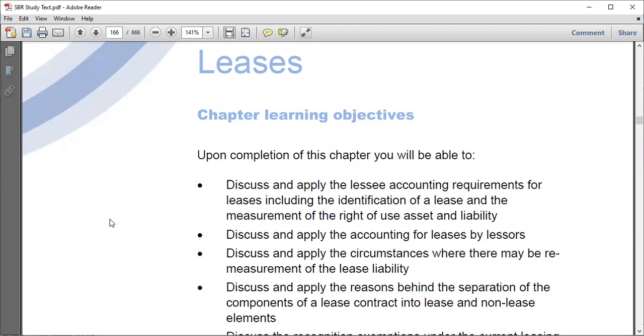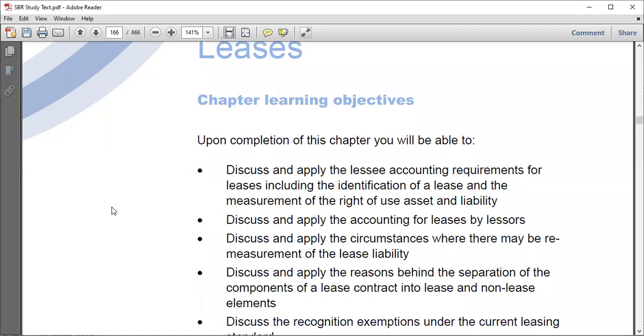When dealing with the lessee section, there is no need to distinguish between operating lease and finance lease, no need at all. But when dealing with the lessor side, you need to distinguish whether the lease is a finance lease or an operating lease. I hope you know those points now. You can just write them down. It's a very, very important point.